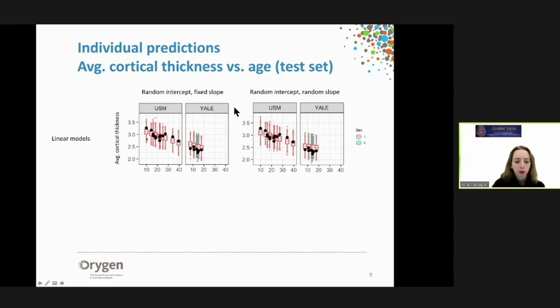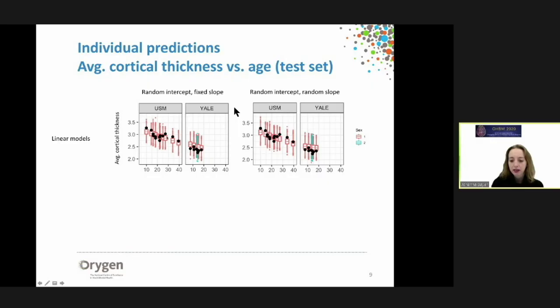Then you see those box plots here, and those box plots are 4,000 forward predictions per individual that my model created. So for each individual, I get 4,000 data points. You see actually that the box plots overlap quite well with the true values. And so the difference between the two models is that in this model, the slopes are the same because they're not allowed to vary, whereas in this model, the slopes are allowed to vary, so they are different.